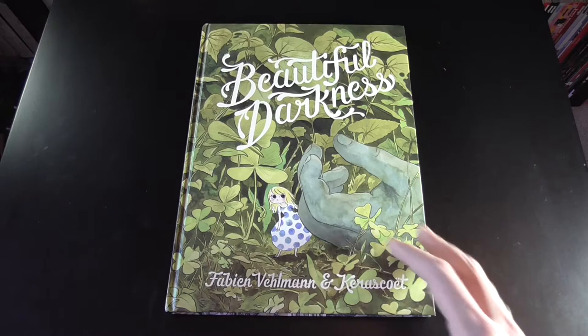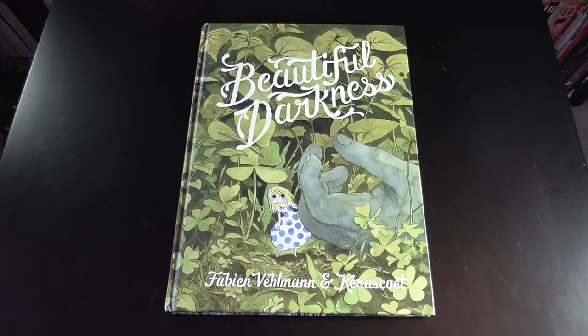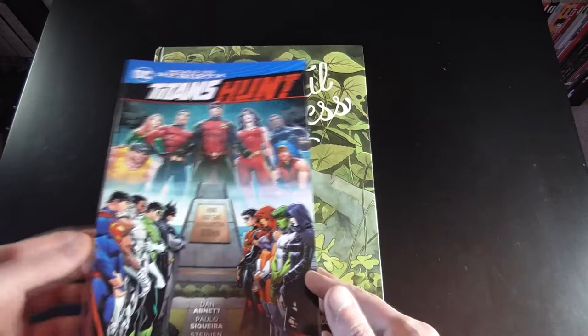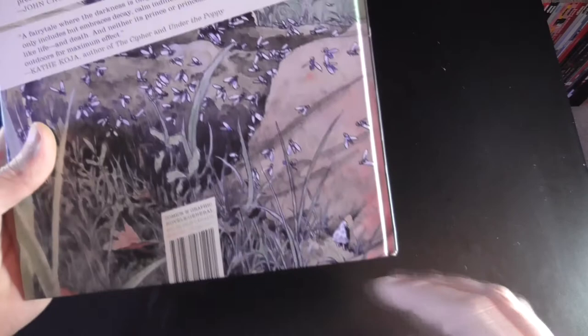This is a European hardcover. It's slightly oversized, I believe. European books come in a lot of very weird formats, to be fair. Some American publishers like to mix things up and call it an omnibus as a trade paperback. This is actually slightly wider and slightly taller than a regular American trade, so it's not quite as squared off as some European books, but it is oversized overall. We've got Beautiful Darkness with leaves and a hand on the front, a nice clean spine, and various synopsis stuff on the back.